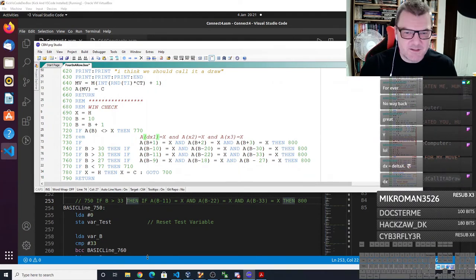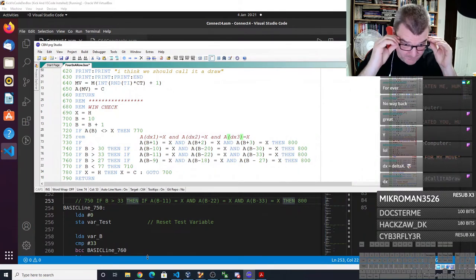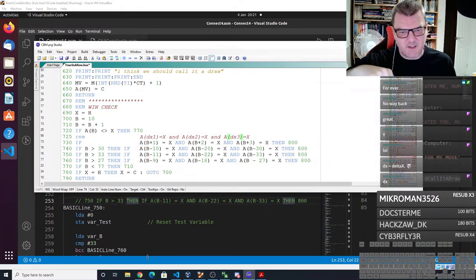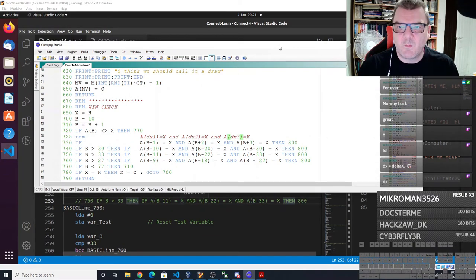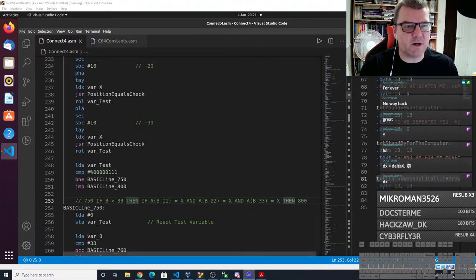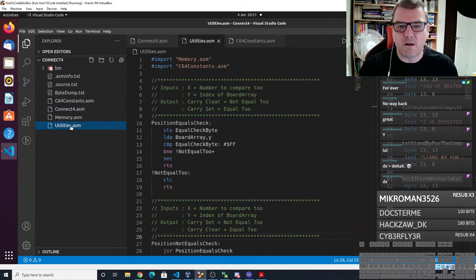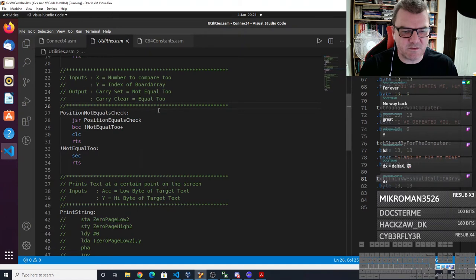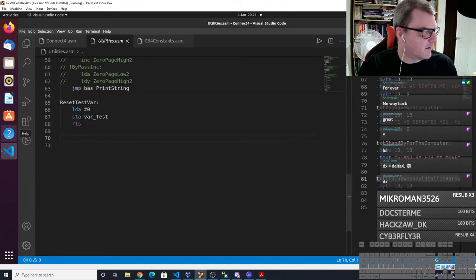All right then. So the delta of x1, the delta of x2, and the delta of x3. We are effectively passing in what we need to change B by. So we work it out in the routine and take all the working out from outside of it. What we're going to do is create a new file. In fact, no, we won't. We will use the one we've got, which is the utilities one. Let me just make sure I've got mine up, because I don't want to get it completely wrong.